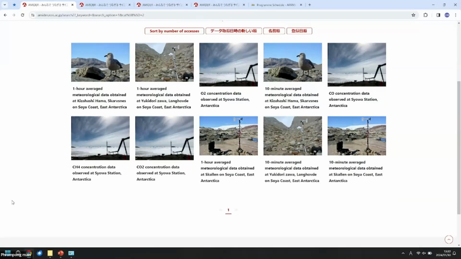So we are not doing that, but there is already some climate or atmosphere concentration data. They are provided by some field researchers. Maybe it's not so open.